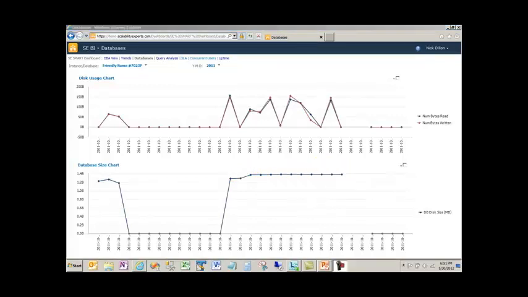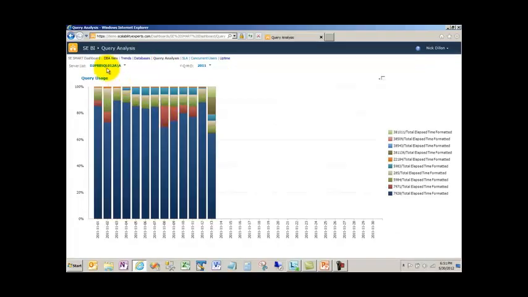We can also perform query analysis with the SC Smart data. So we can see here we have familiar filters up here at the top. We have the instance name and a time frame. So we're looking at all of 2011 and we're looking at this particular instance. And then each bar represents one particular day and each color represents a different query. So if we hover over these bars, we can see that this is query 7928, this blue bar. And every day it seems to be taking up the most elapsed time. Not the same every day, but definitely the majority.